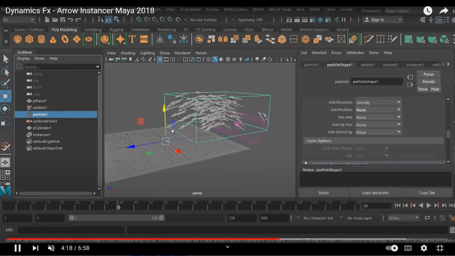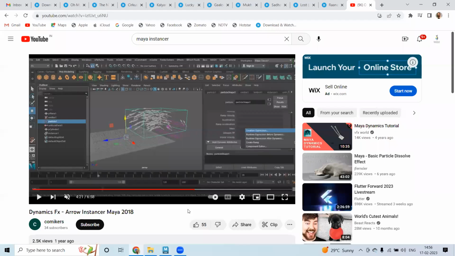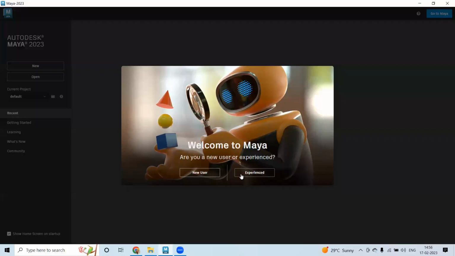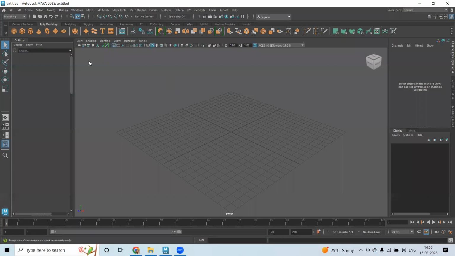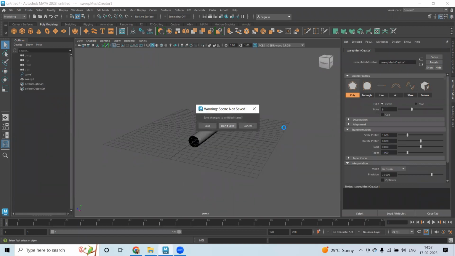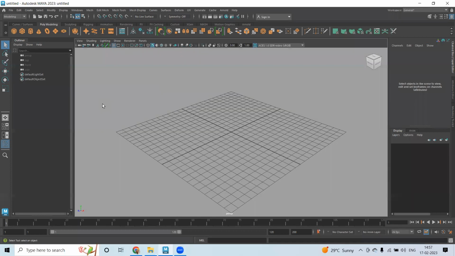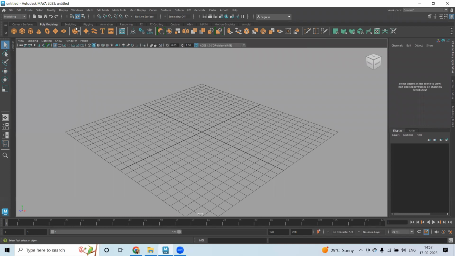Okay, so let me just see if I got my Maya open. Great. So what I was doing is, let me just come up with one more option here.